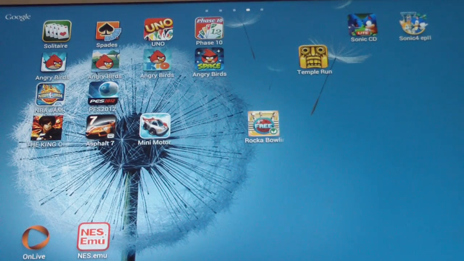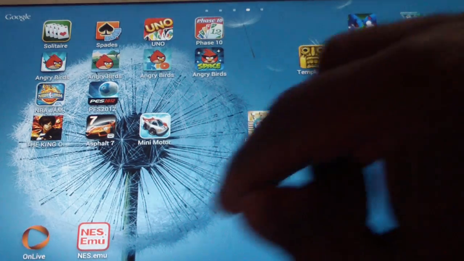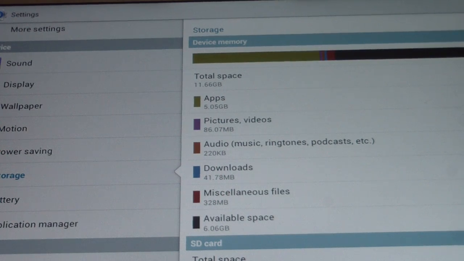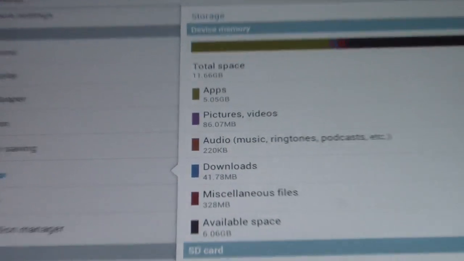It basically comes with all the bloatware and system software that's preloaded. Although it says it's 16 gig, you get about 11-12 gigs after all that is loaded on when you first turn it on. So you don't have 16 gigs, you have about 11 gigs. Now out of that, let me bring that up. Hold on one second. So right there, you can see, I'll zoom in a little more.